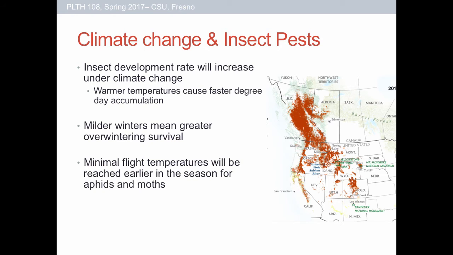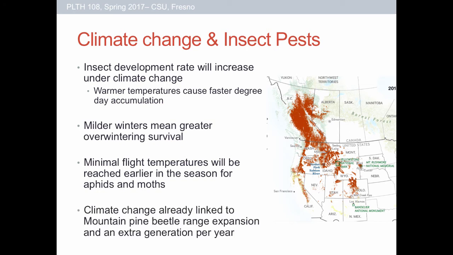And an aside from this is the fact that lots of insects have what we call a minimum flight temperature. So essentially, they won't fly until a certain temperature is reached during the day. And so if we have higher temperatures normally, we expect the insects to start migrating earlier in the day, thus making them migrate further. So they might expand the range in which they migrate, which would be problematic for pests that usually overwinter in a very selective site and then migrate out into the fields later, like aphids.